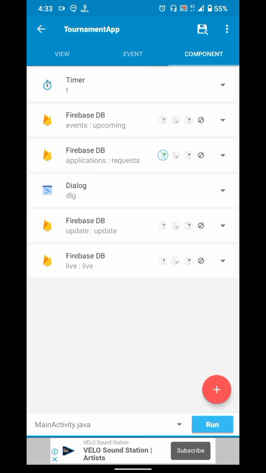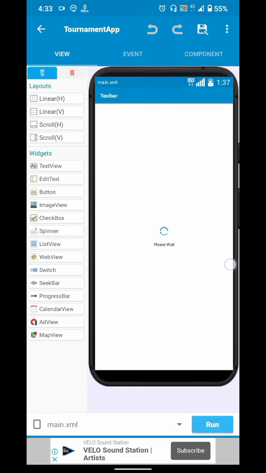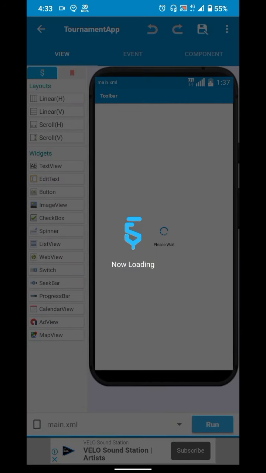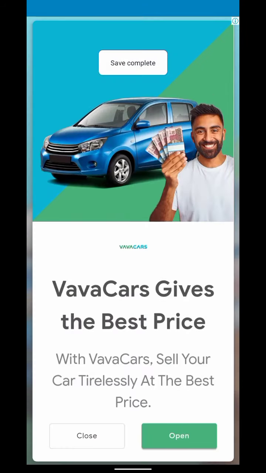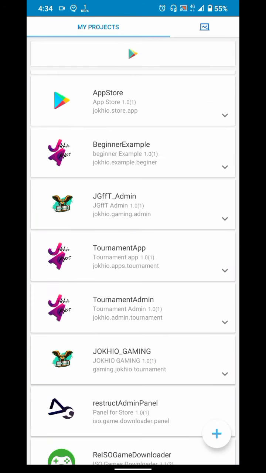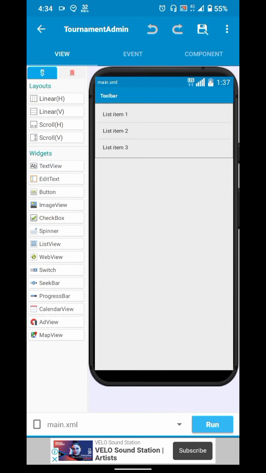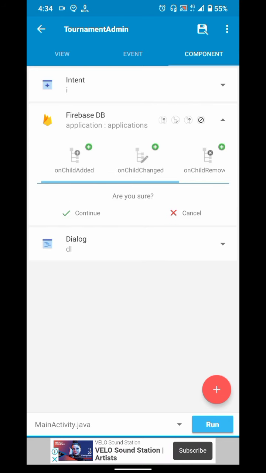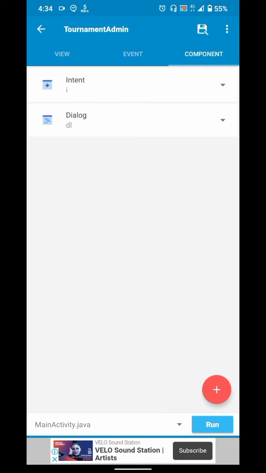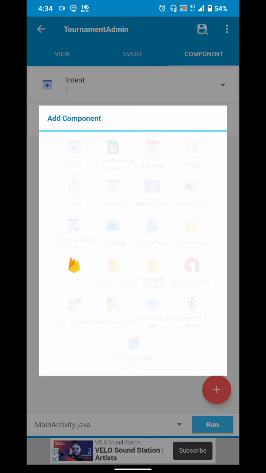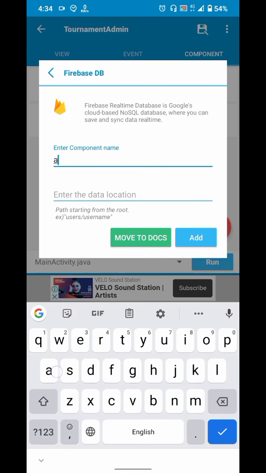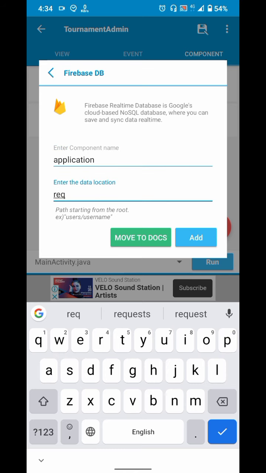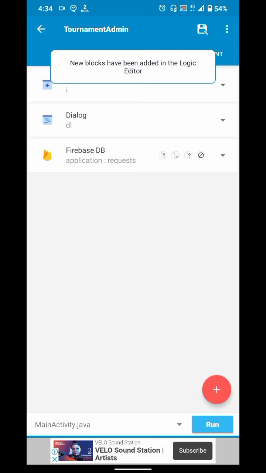We are storing requests and requests, and I am trying to get them from applications. So get back to admin app. We don't need applications, we need requests.